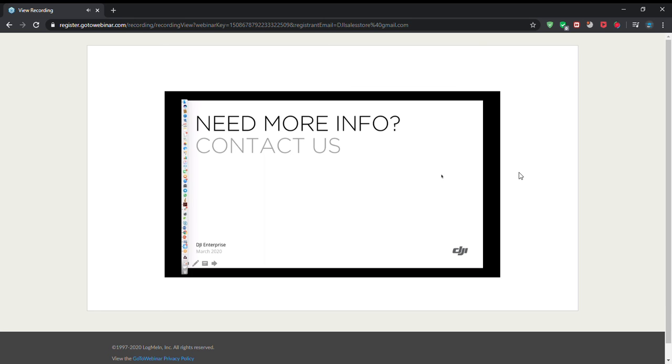Which gas sensors do you recommend for third party for the M210 V2? The U10 is developed through the Payload SDK, so that's kind of third party, so that would be one sensor that I would recommend. There's also, I know FLIR also just released one as well. I can't recall what it's called, but they had it at Airworks, and it goes on the M200 series. So both of those sensors would work.